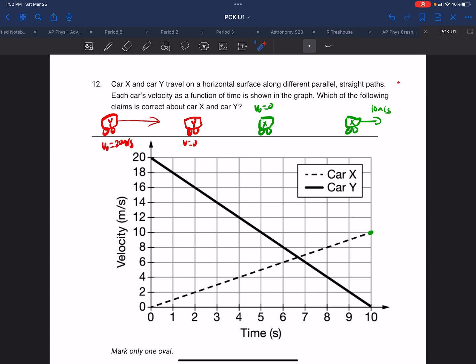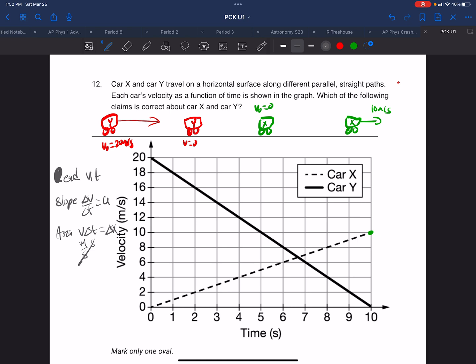When we look at the graph next, we could ask ourselves, what are the things we can tell from it? Well, we can read velocity and time. The slope, by definition, is dividing the axes, and that is the acceleration, delta V over delta T. And the area, V delta T, has units of meters per second times seconds, which gives us meters, and therefore the area is the displacement.